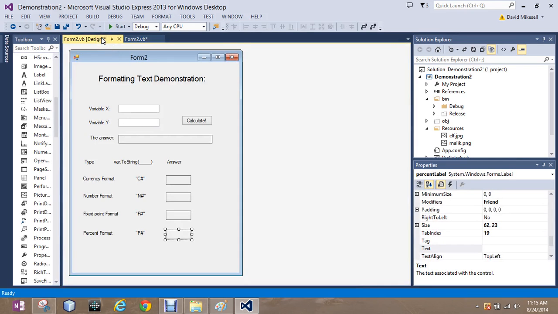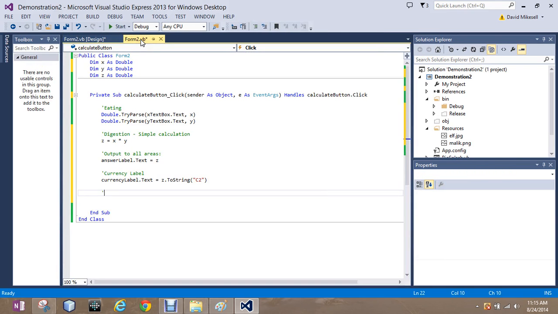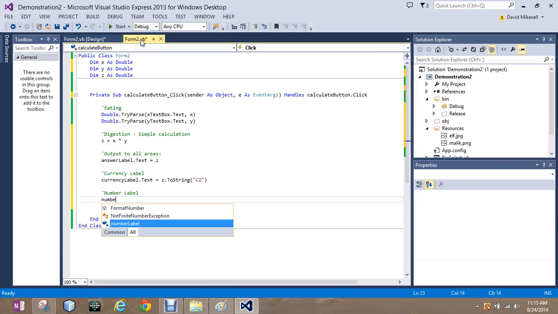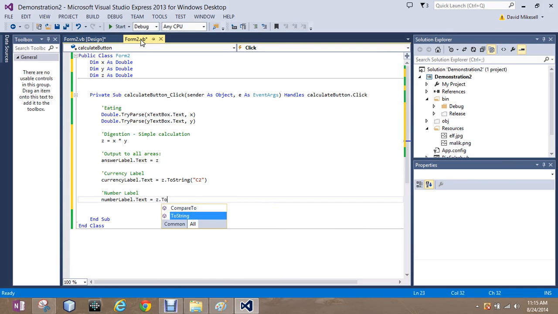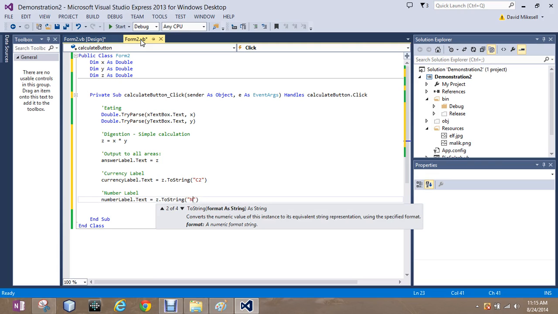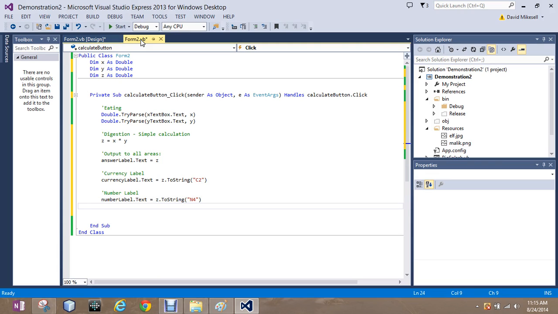We'll go through our other 3 real quick. Number label. So number label dot text equals z dot ToString. And this time we're going to give this one 4 decimal places, because we can do that.